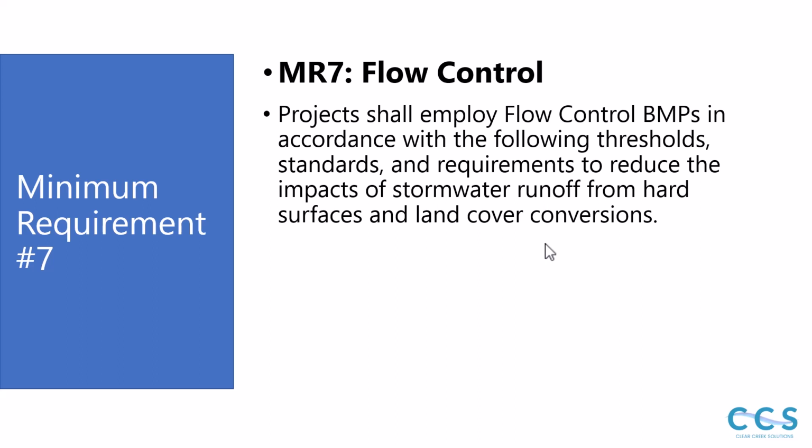Minimum requirements again. We're on Minimum Requirement number 7, and this is flow control, so we're just going to dive in. We're going to look at a small modeling scenario in WWHM 2012. With Minimum Requirement number 7, flow control, projects shall employ flow control BMPs in accordance with the following thresholds, standards, and requirements to reduce the impacts of stormwater runoff from hard surfaces and land cover conversions.